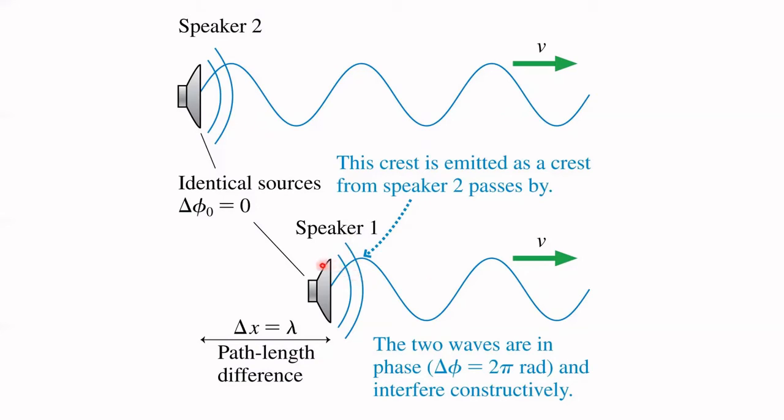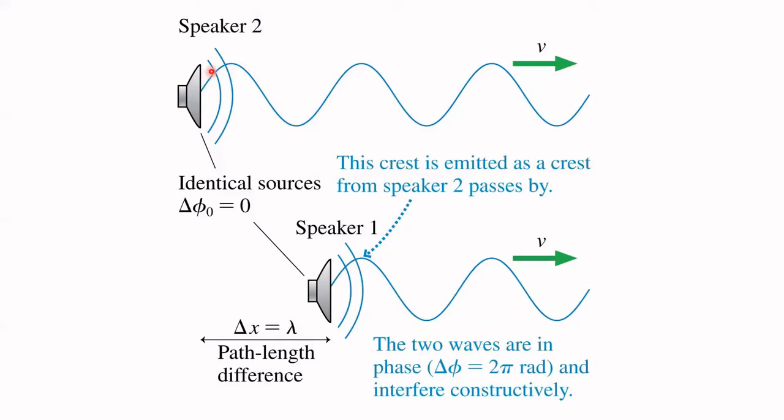And that is the reason why the peaks still line up and the valleys still line up. You can see that if you scooted speaker 1 a little farther to the right, then the peaks would not line up between the two waves, and you would get a measure of destructive interference. So it's no coincidence that a path length difference of one wavelength doesn't change the fact that the peaks and the valleys line up. So here's a really important way of thinking about it.